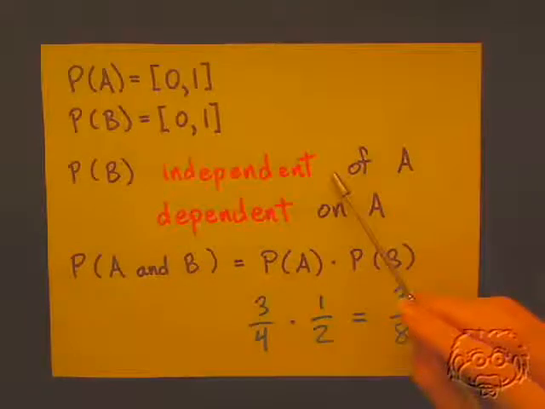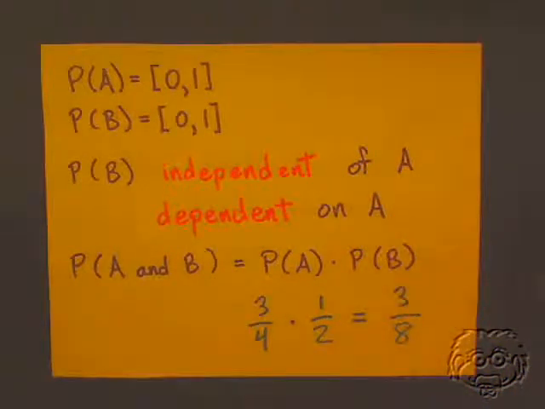the simplest case, is when the two probabilities are independent of each other. The probability of A and B occurring equals the product of the two probabilities: P(A) times P(B).